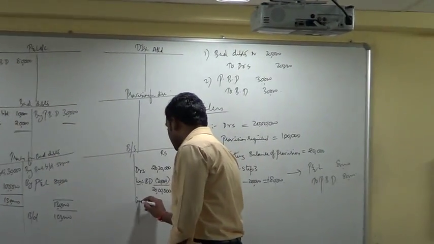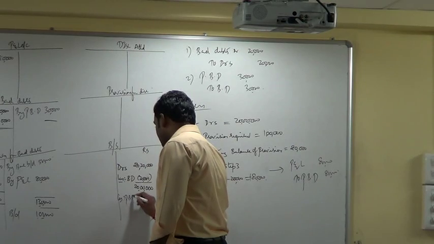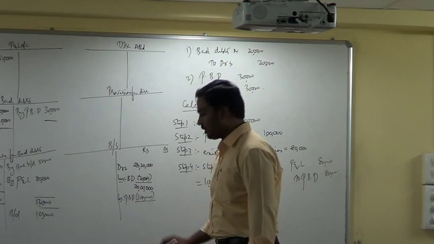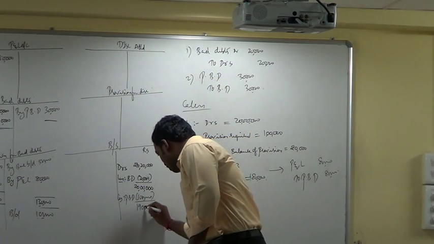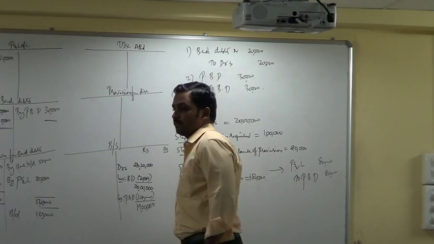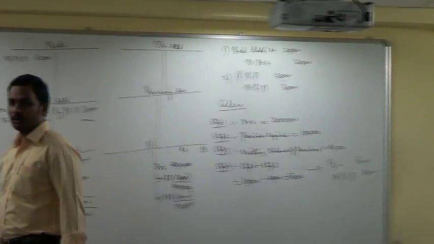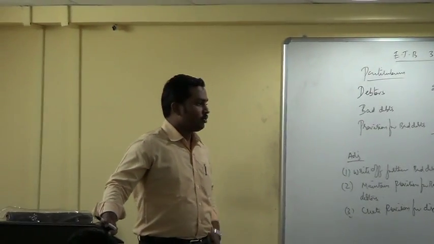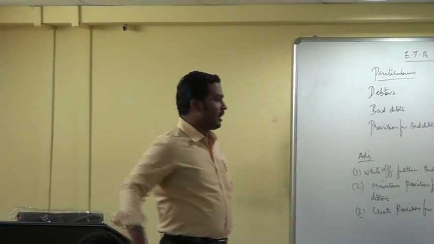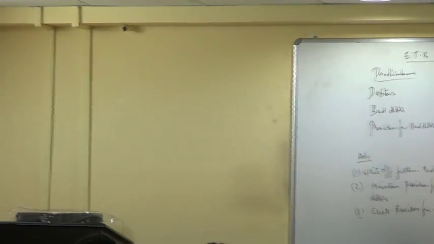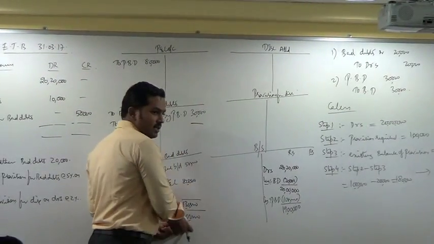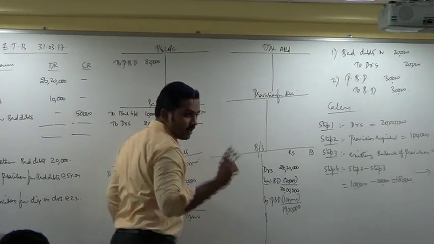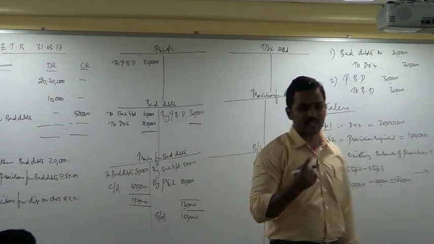Provision for bad debts is 1 lakh. So here you write less provision for bad debts 1 lakh in the balance sheet. The balance amount, let it be in the inner column only, 19 lakhs. Provision for bad debts is shown on the balance sheet asset side. Here I wrote provision for bad debts, the closing balance 1 lakh. 20 minus 1, 19 lakhs is left. You write it in the inner column only because one more adjustment is left.